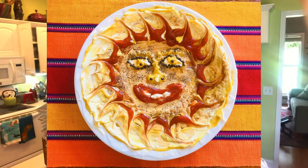So what are we doing today? Well, we're going to play with food. I mean, we're going to make something out of food. We're going to be making something out of condiments, which is ketchup, mustard, and a little mayonnaise. So, getting the idea of summer picnics, playing with food, we're going to make a sunny looking face today to dip our fries in or our hot dogs, and it's going to be super duper fun. I'll probably post right next to me a picture of what we're making, this cute plate of a fun sun, and you can do it any way you want to.